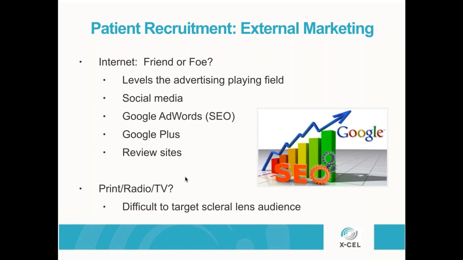We can now, on a very small marketing budget, effectively market to our target audience on a daily basis through the use of Google AdWords and Facebook. And they have this new Facebook Pixel, which I don't really understand, but I have somebody who does understand it. And I spend money every month that I get great returns on just targeting people who search things like keratoconus and scleral lenses and dry eye on the internet. And I show up on their searches, or I show up next to their searches, or I show up when they go to Macy's.com on the little ad space on the side, and we get great feedback from that. And it allows me to do it on a very limited budget.